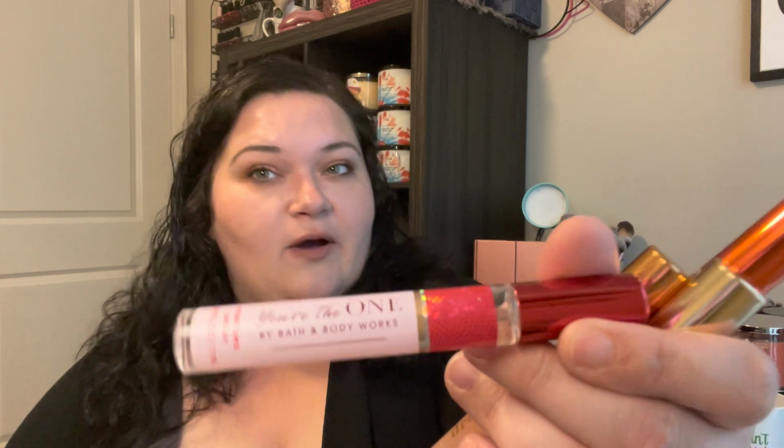So I'm going to really quickly go through these because, again, I don't really know notes and stuff, but I won't share too much on these because I dropped like half of them. I won't share these too much because I just went through them in a video, but I did start getting the perfume sprays from Bath & Body Works. So I have Sunshine Mimosa, I have Dahlia, I have Midsummer Dream. I have You're the One, which I really love. It's got like a nice strawberry deep scent to it. And then Perfect Peony in the spray. Another favorite of mine is, that's awful. Sorry.